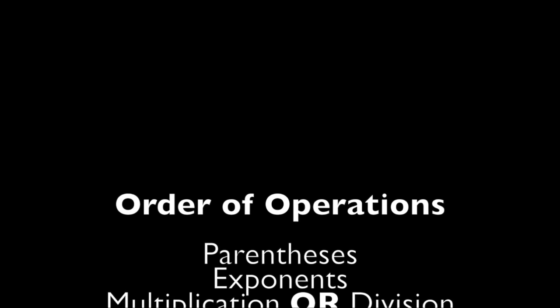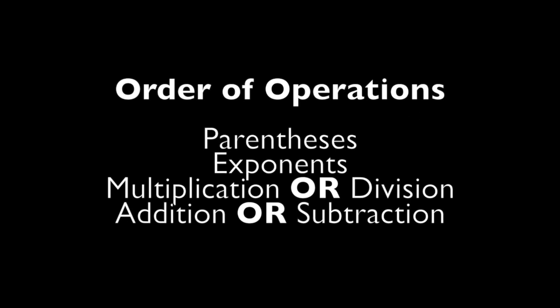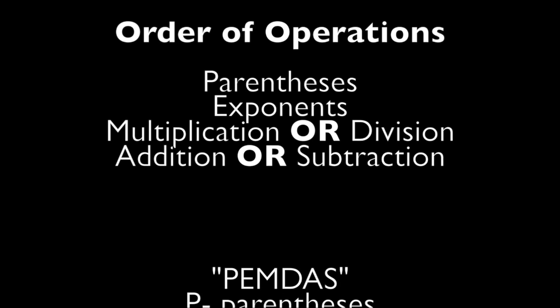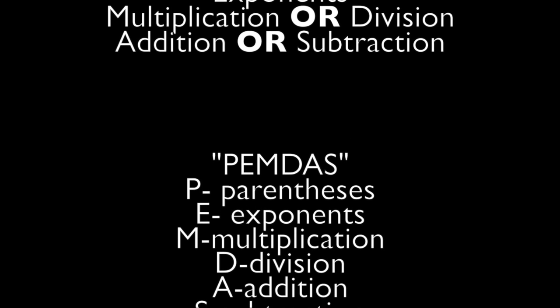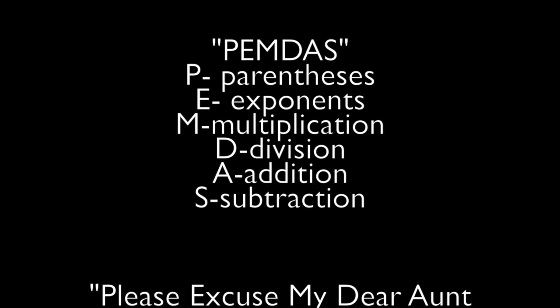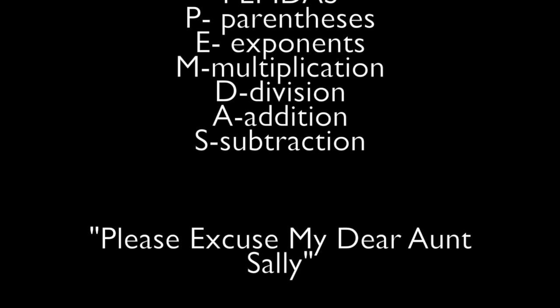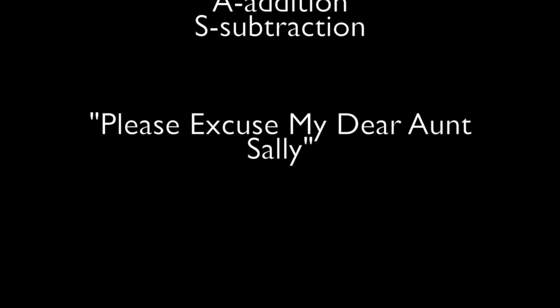Now, I'm sure you know how to add, subtract, multiply, and divide, but do you know how to solve a numerical expression in the correct order when all of these things are involved, and maybe even exponents and parentheses too? Here's how it's done. You'll want to memorize the order of operations. Some people refer to them as PEMDAS: P parentheses, E exponents, M multiplication, D division, A addition, and S subtraction. Other people remember the order of operations by using catchy acronyms such as Please Excuse My Dear Aunt Sally.